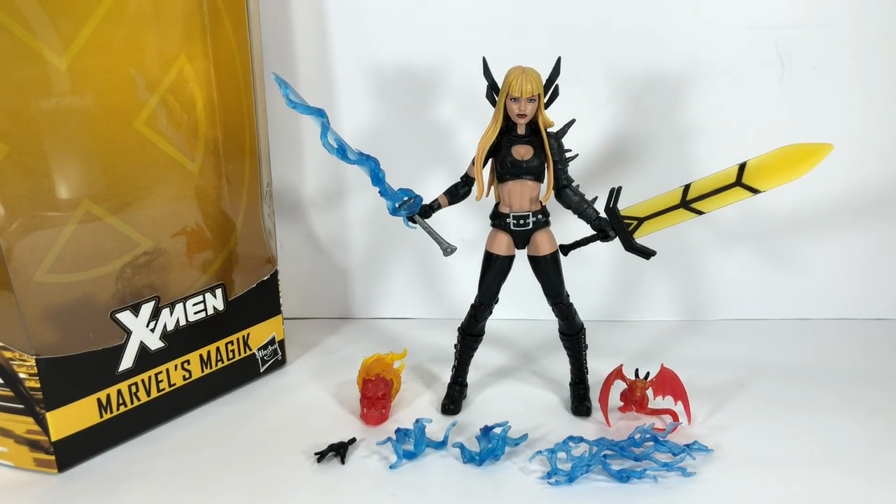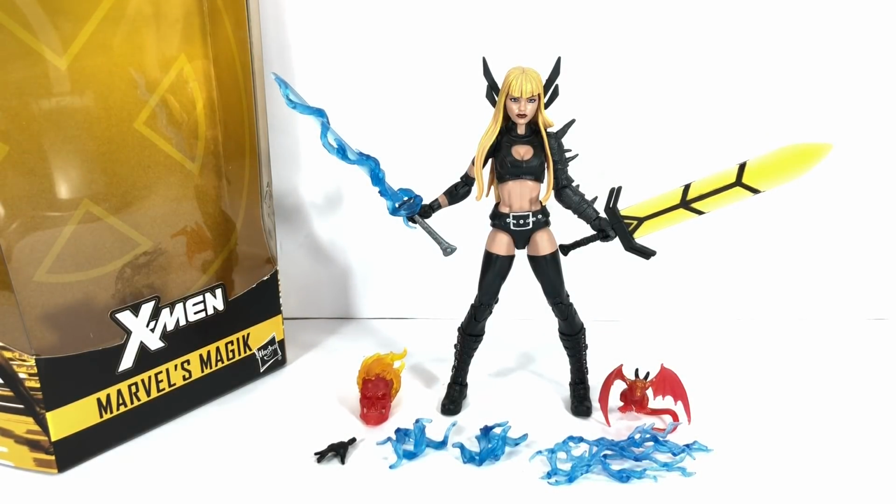If you're here in Manila, well, we don't have Walgreens. You can get this at hobby shops, and I highly recommend it. I mean, one of the best X-Men figures we've seen so far, and I really like it. I'm glad Hasbro has been improving on their figures, re-releasing figures that are more affordable than exclusives. Despite being a store exclusive, I thought the prices that hobby shops were selling these were still right there. In terms of Philippine retail prices, this figure will set you back $35, $37. Don't pay more than $40 for it. I think $40 should be your ceiling for this one.